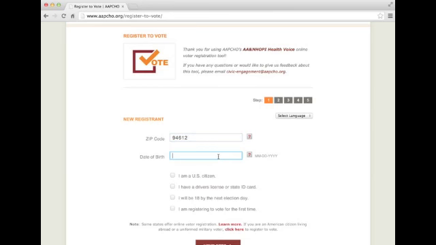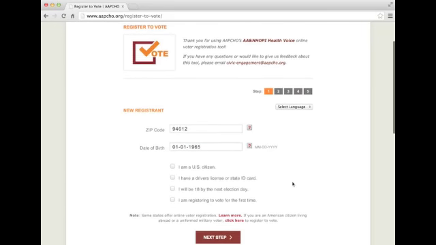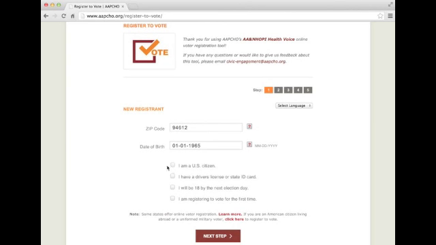And then for date of birth, let's just make something up, 01/01/1965. And as you know, the buttons there that follow are some of the requirements, but let's just say that you are clicking that the client is a U.S. citizen, and that the client will be 18 years of age by the next election. Let's say that's just what you click. So go ahead and click through to the next page.